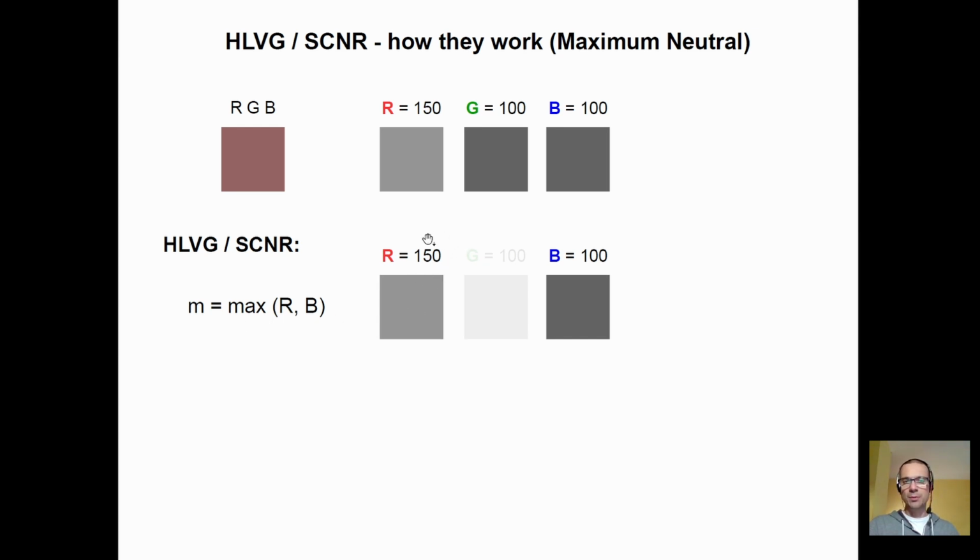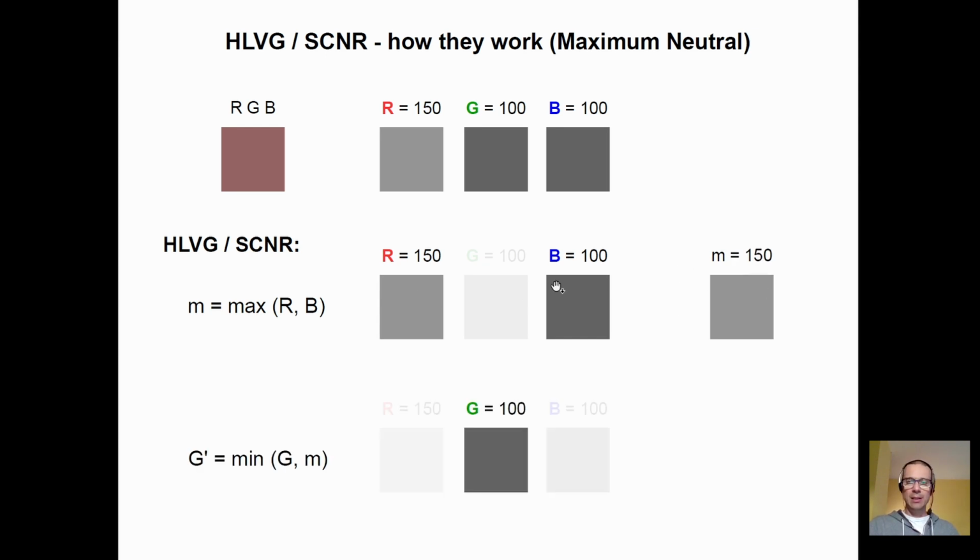So the bigger value is 150, so 150 will be our M value. But now in the second stage, if we compare the M value, the 150, with the green value, which is just 100, it's darker, the outcome will be just 100, because 100 is smaller than 150.